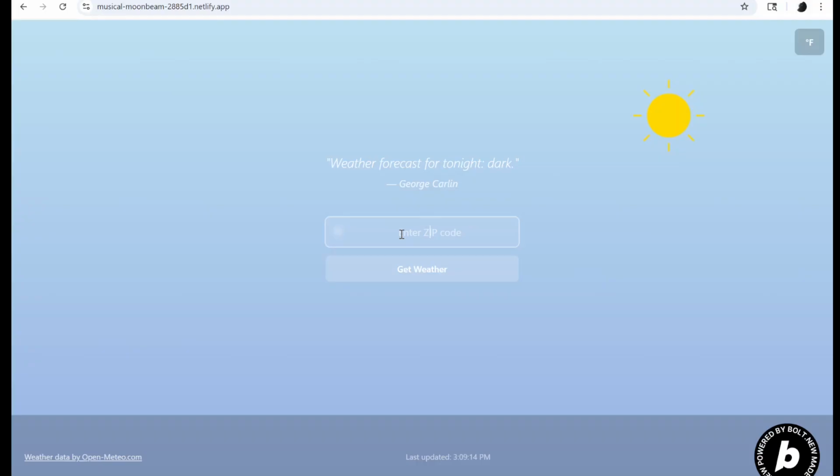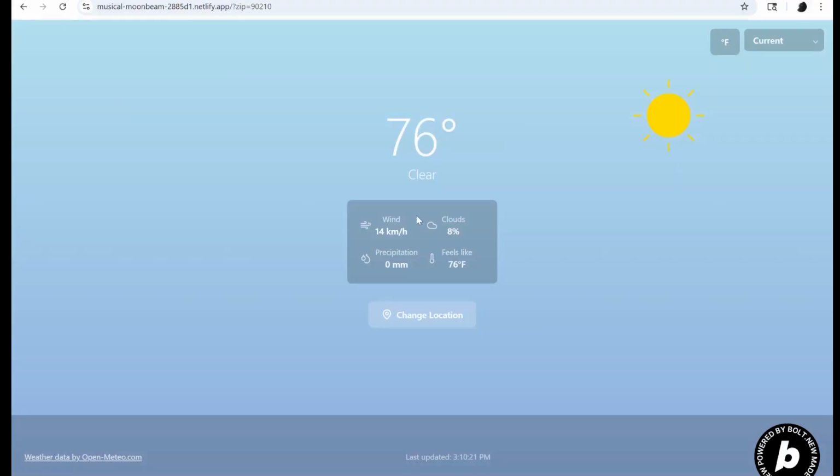through it again. I can go ahead and enter any zip code. It calls the geocoding API to get back the longitude and latitude from Open-Meteo, and then it uses that longitude and latitude to get back the weather based on that API. And you can see I can go from Fahrenheit to Celsius. And just for demonstration purposes, I have this drop down here to allow me to test the different weather patterns.